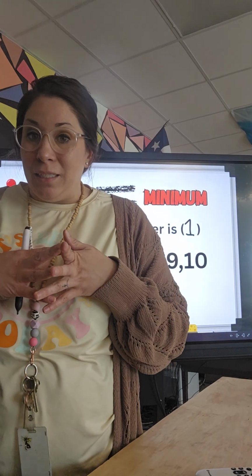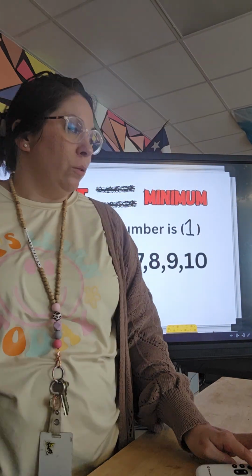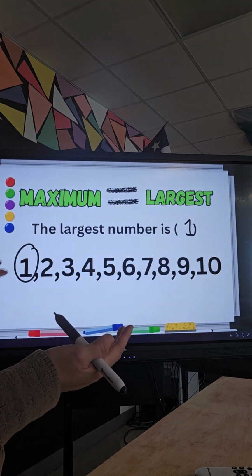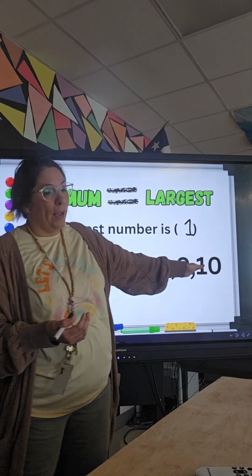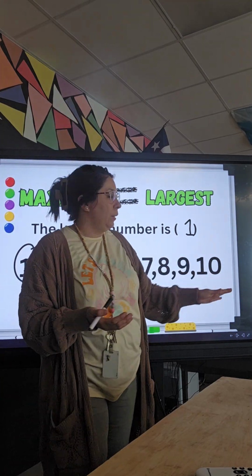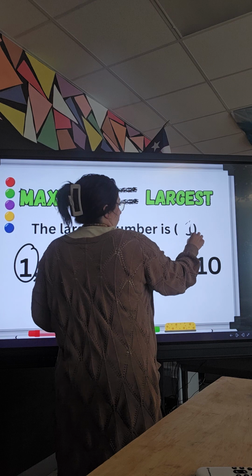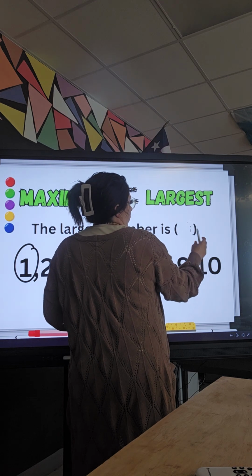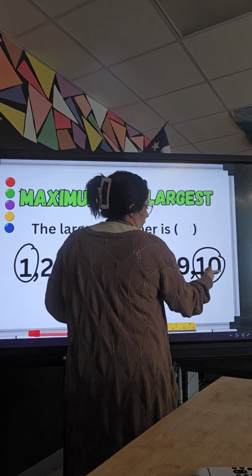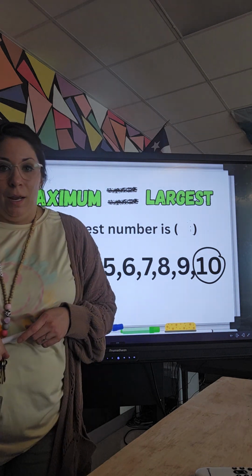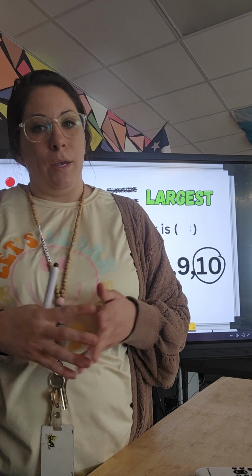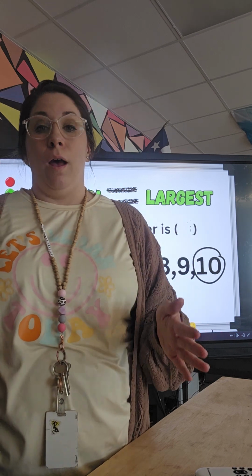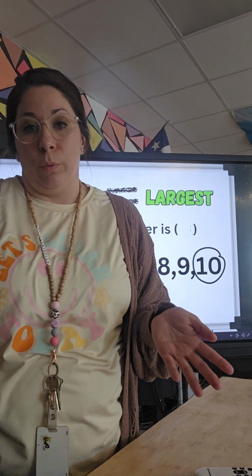Now that we have our least number, we're going to find our maximum number, so our big number. Out of the bigger numbers, it's going to be our 10. That's the last number at the end of our number data. So our last number, which is going to be our largest number, is going to be 10. Now, we have our least and our greatest, but we still need some more information to make our box for our whisker plot.